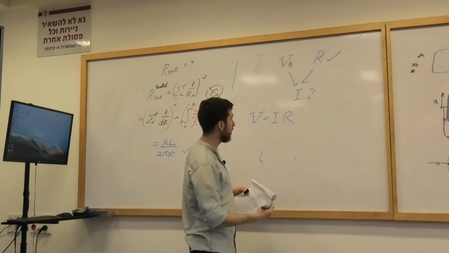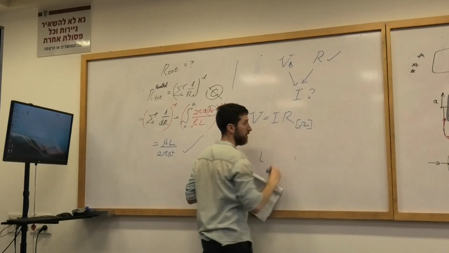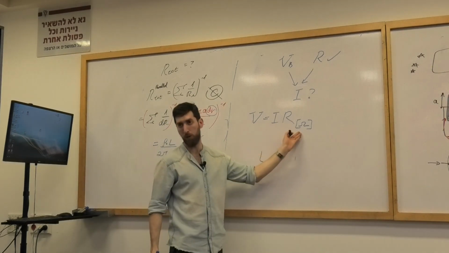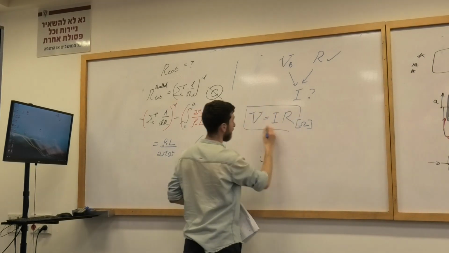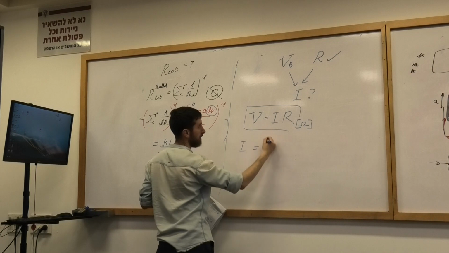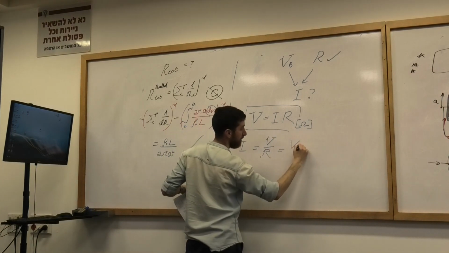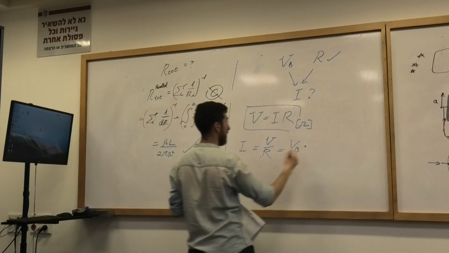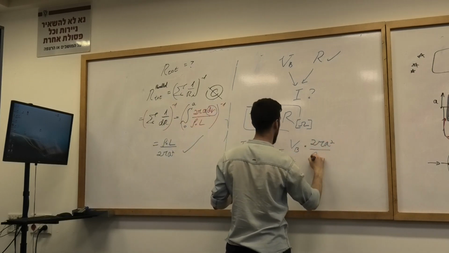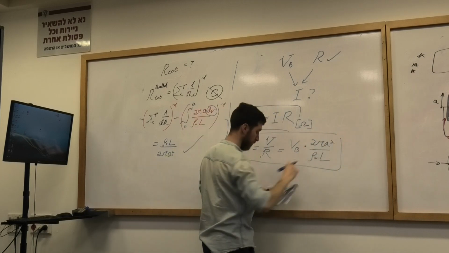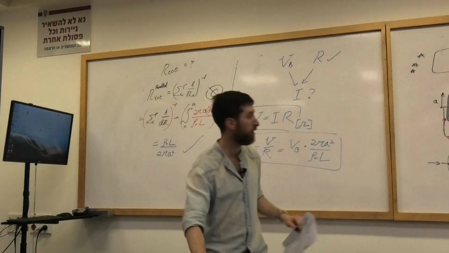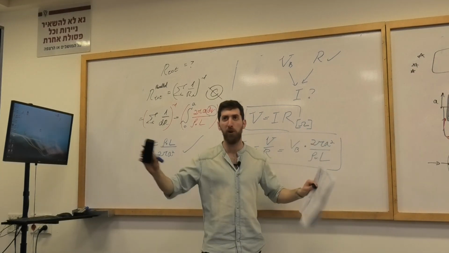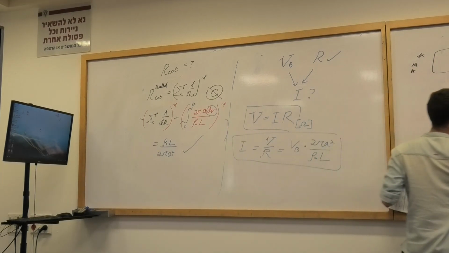Okay? Ohms are actually the units of resistance. Okay? Ohm. And this is called Ohm's law. Cool? So we can find I just by dividing V by R. V is given, and R is this term, 2 pi a squared rho 0 L. Okay? Good. We found the current. If I want to find the power, how much heat all these cylinders actually propagate to space, which formula am I going to use?